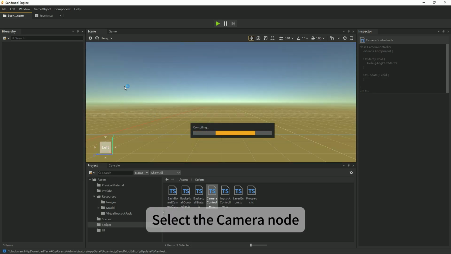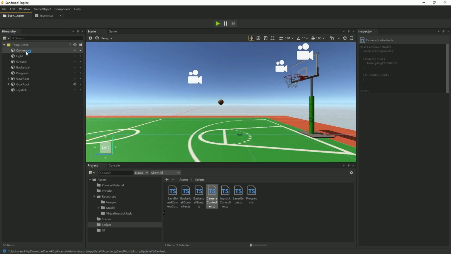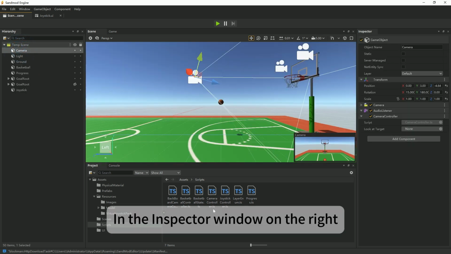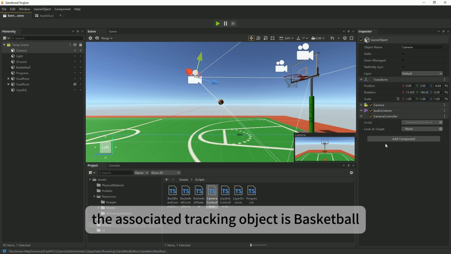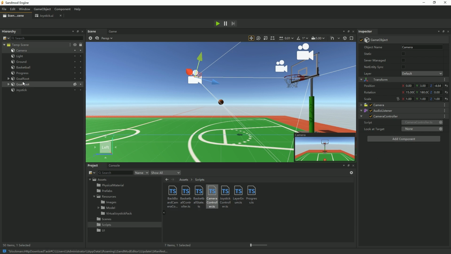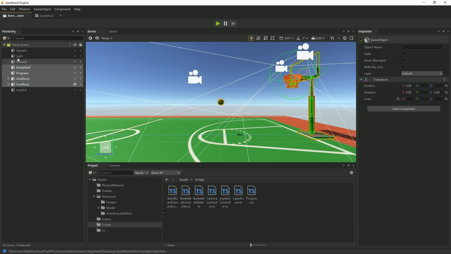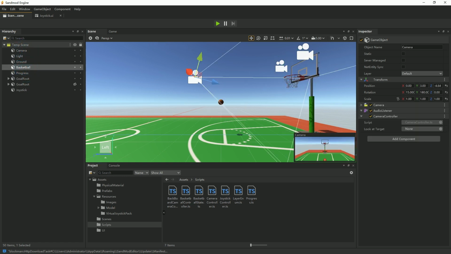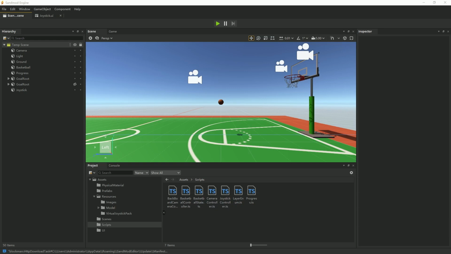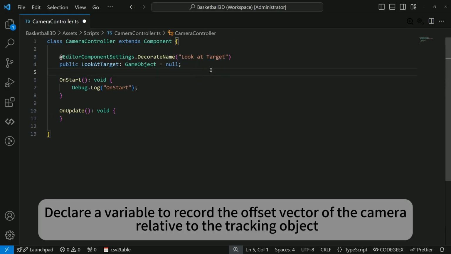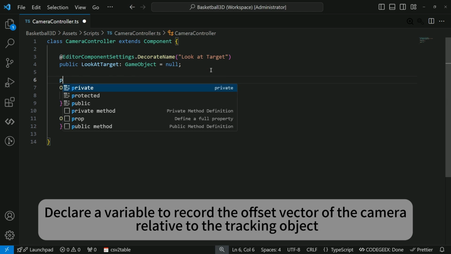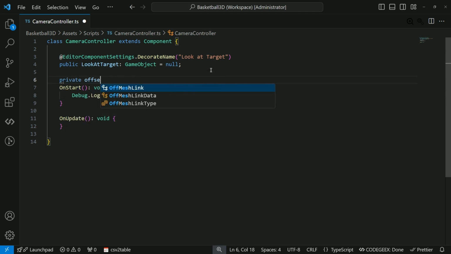Select the camera node. In the inspector window on the right, set the associated tracking object to basketball. Declare a variable to record the offset vector of the camera relative to the tracking object.